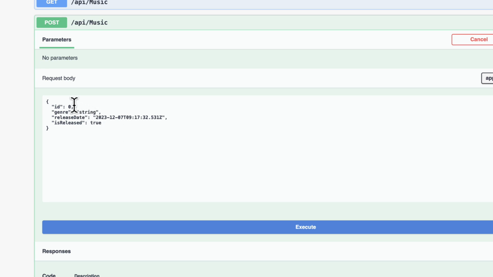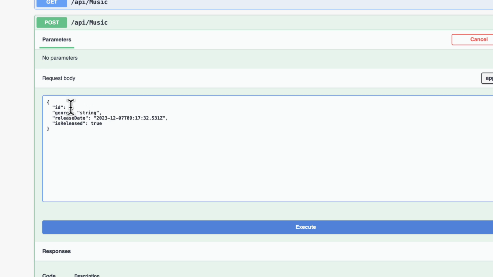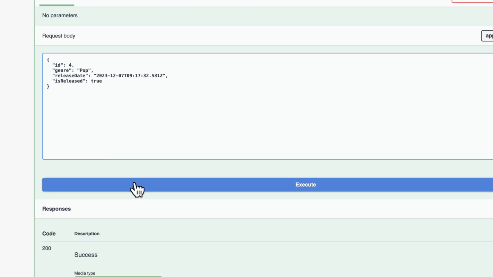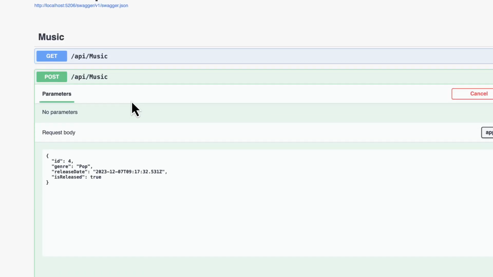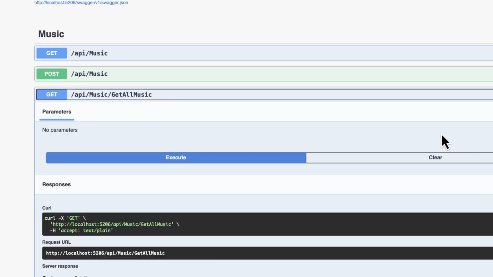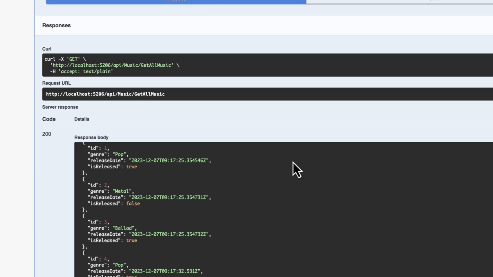We have ID, so let's put ID 4, let's do pop. Pop again, list date. Let's add this to it. We have music added successfully. Then if you refresh the get all music, you should have the 4 added to it.